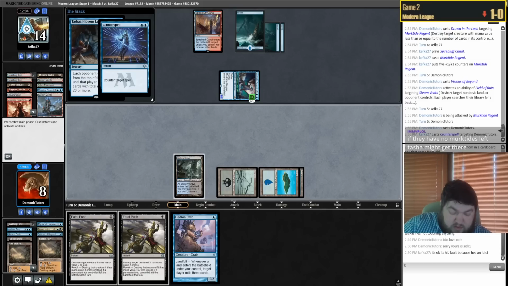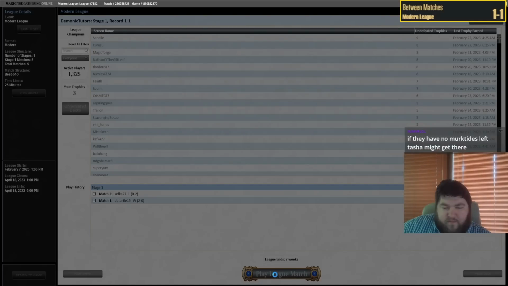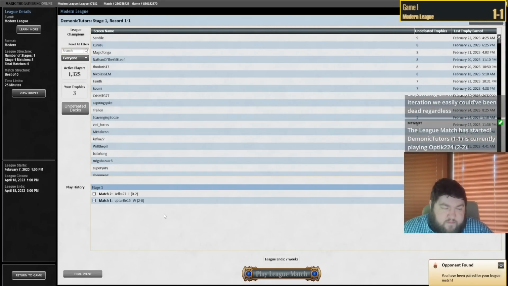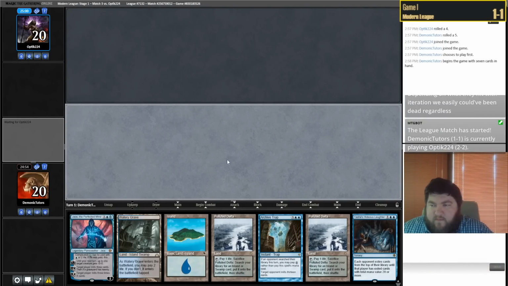GGs. We got shredded by them. Absolutely shredded by them. I guess we could have kept the Mystical Dispute for a Murktide, which is maybe what we should have done. But them having the Murktide, if we give them time to develop a good mana base and stuff, we probably would have got wrecked anyway.